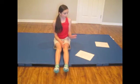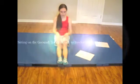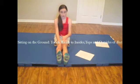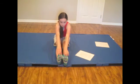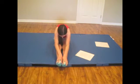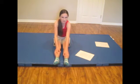Okay, so this stretch is very similar to the one that we just did, but this one is on the ground. And you're touching the insides of your feet, the outsides of your feet, and the tops of your feet. So you're going to sit on the ground and touch your hands to your feet, and that would be the tops first. And so you're going to flex your feet and grab onto your toes. Or if you're a little bit more flexible and you've been doing this a little longer, then you can touch your hands exactly onto your feet. And you're going to hold these for about 10 seconds each.